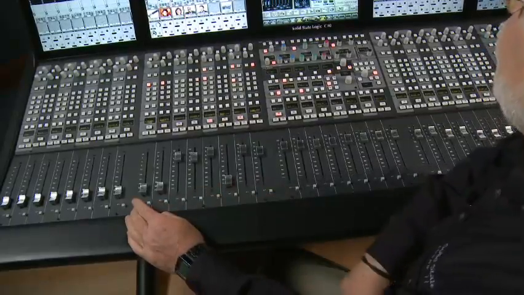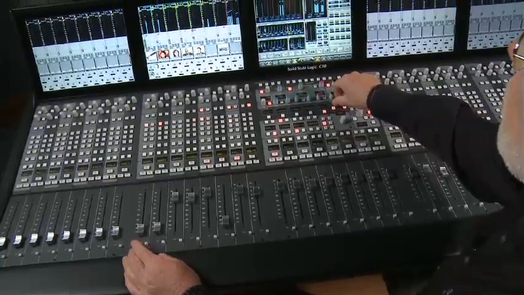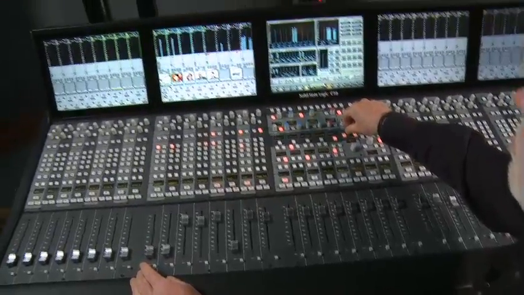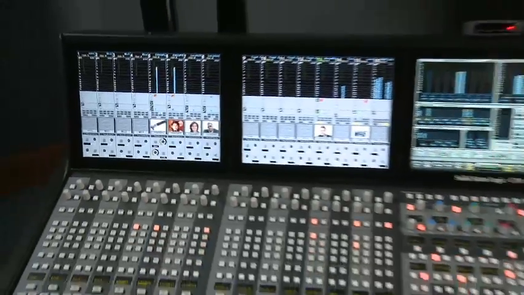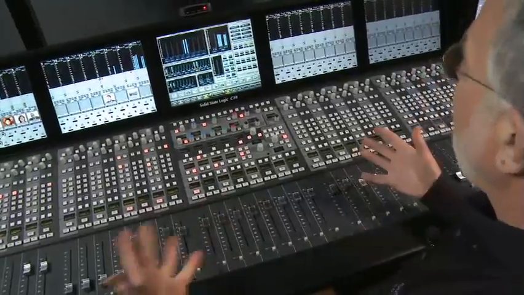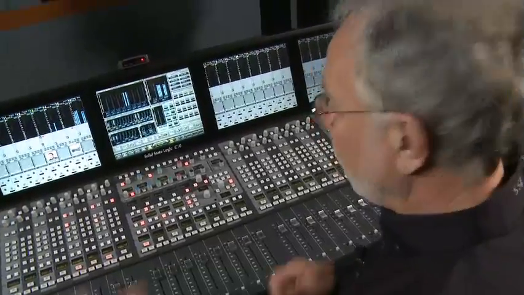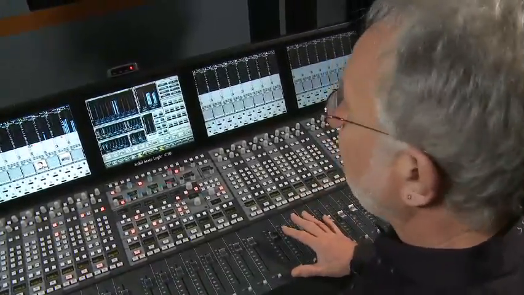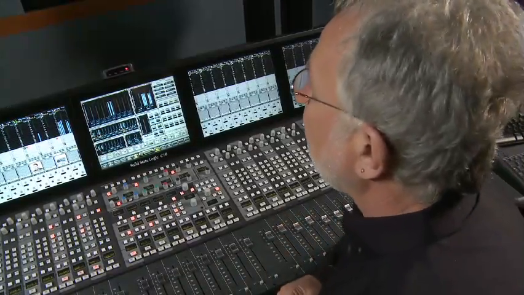So I can do this with single channels, or I can take groups of channels if I wish, and move those. So at any time one can optimize the surface layout to suit the operational requirements. You can bring signals that you really want under your hands all the time, regardless of how you first put them into the layer.